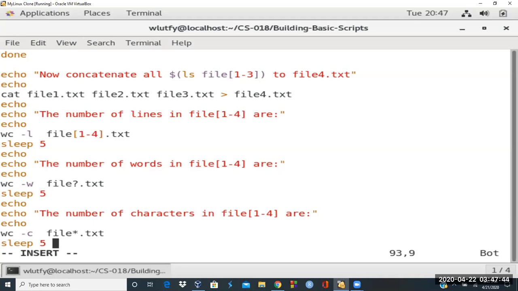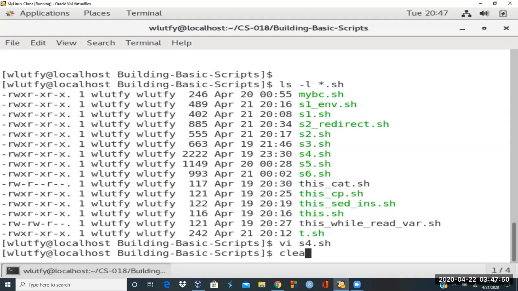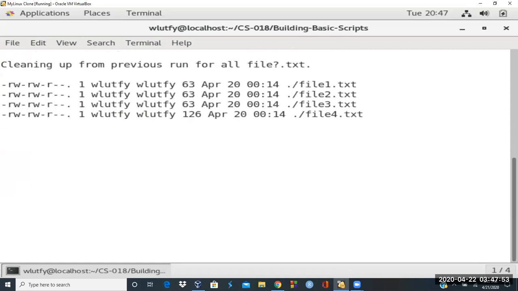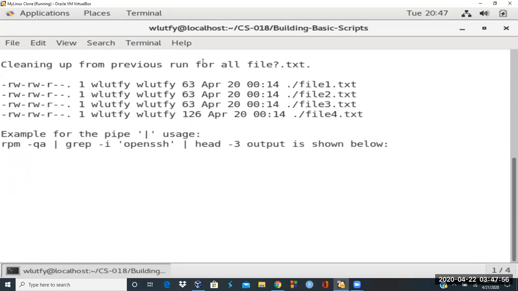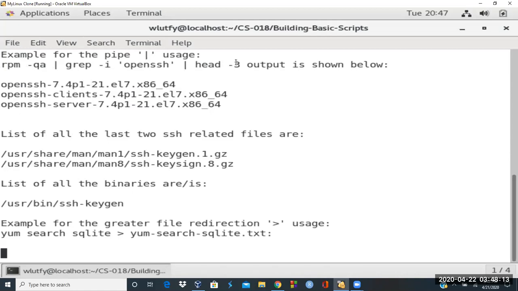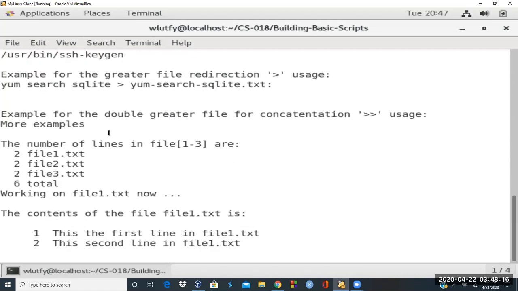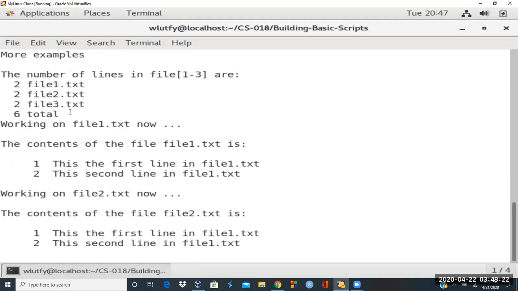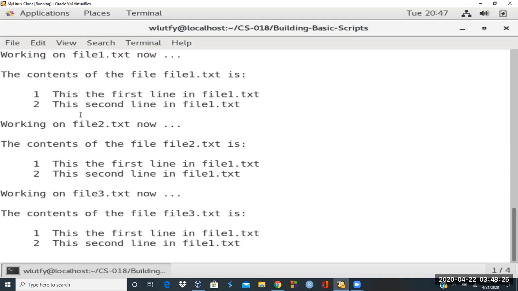So on this one, let me just run it. I'm going to clear the screen for the other switch. Notice that this one, cleaning up from the previous run, waited 3 seconds, but now it's giving me a press enter to continue. Because this file exists, my remove is going to remove it. And then the head -3 does that, and then it goes on. At this time, all the files are created and everything.